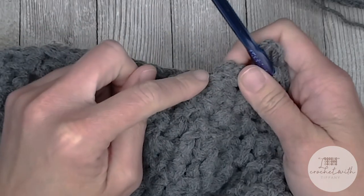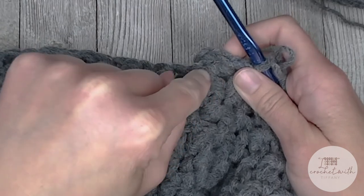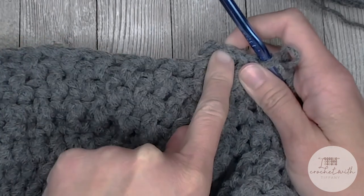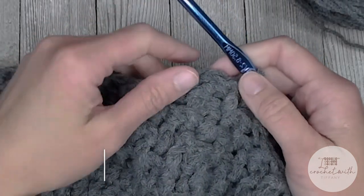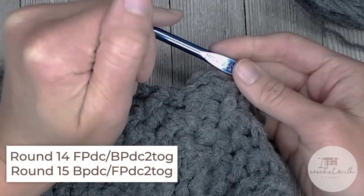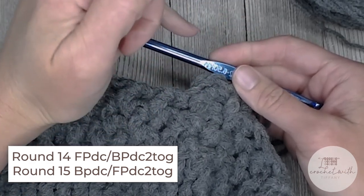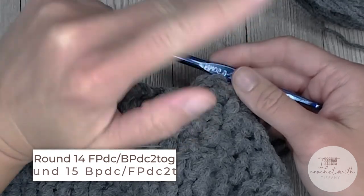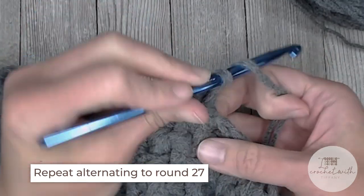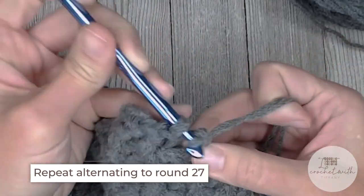When you come to the end of round 13, you will just slip stitch into this stitch that is above the back post double crochet, front post double crochet, two tog. For round 14, you'll do a front post, back post, two tog. And then in round 15, you'll do a back post, front post, two tog. And then just repeat back and forth until you reach the end of round 27. I will meet you at the end of round 27 to show you how we move on with our basket.